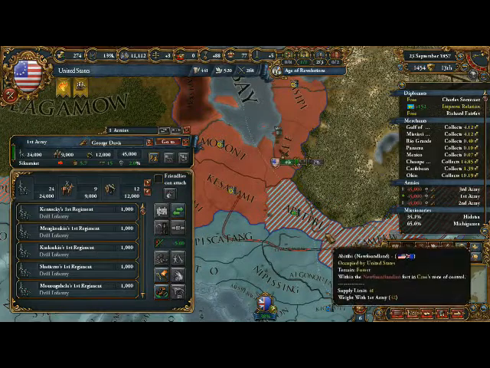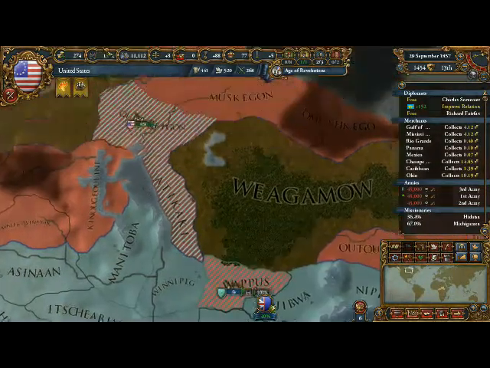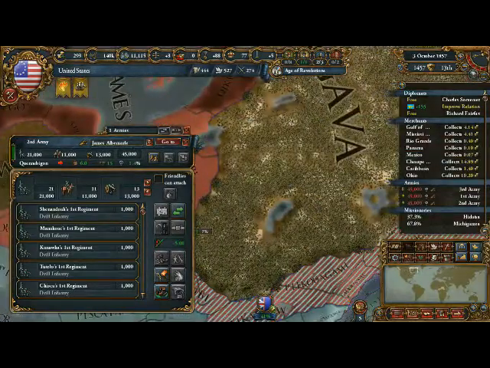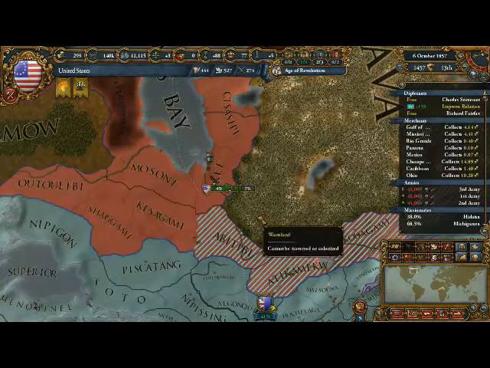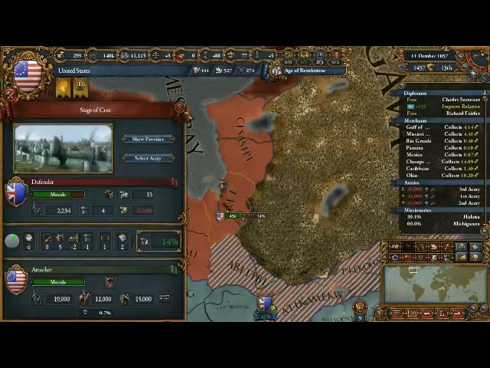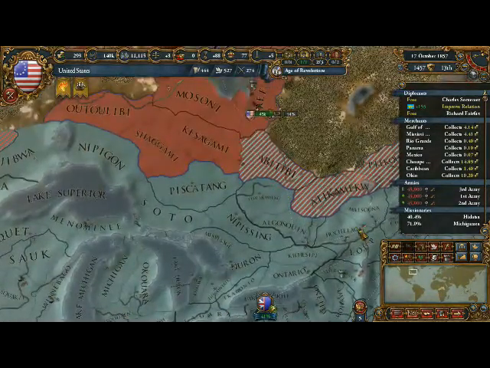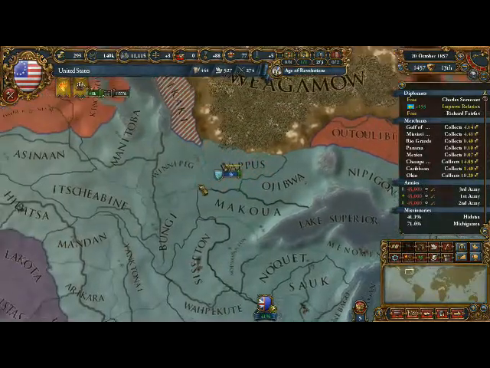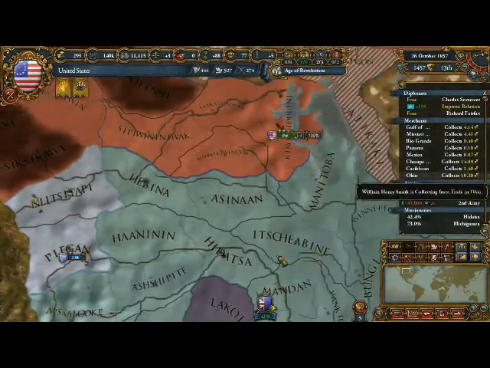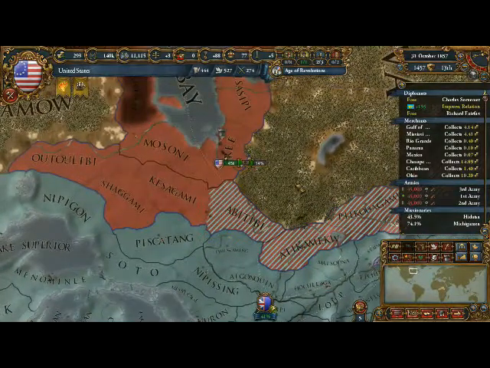Sammy. Oh, thanks, buddy. That's nice of you. All right. Cree might actually fold. That was awful nice of you. Come on.